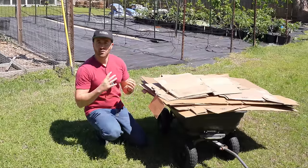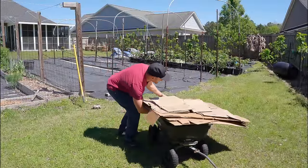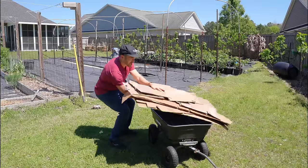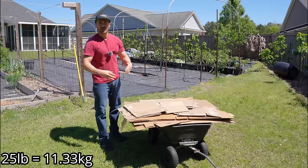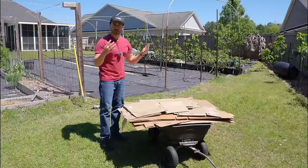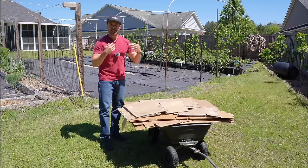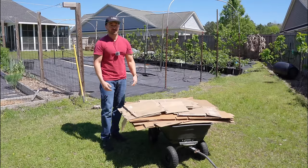This makes a great environmentally friendly weed mat instead of throwing them in the trash. And I said throw them in the trash, not the recycling — because the overwhelming majority of what we put in our recycle cans actually just winds up in the landfill right next to our trash. So this is a real way to actually recycle your cardboard. Just look how much cardboard this is — it would fill up at least half of my commercial trash can, probably around 25 pounds. Instead of wasting trash bags and space, I can use this for a purpose that benefits my fruit trees, saves me money, and is better for the environment overall. It's a win on all fronts.